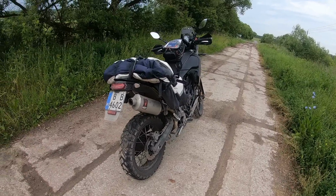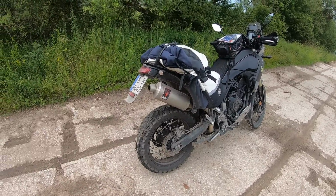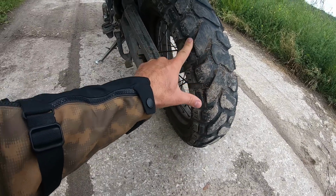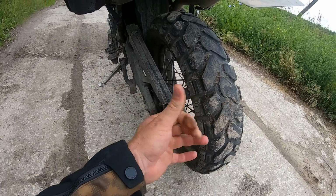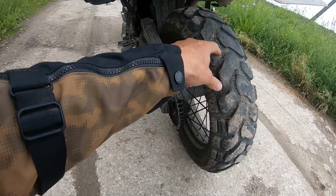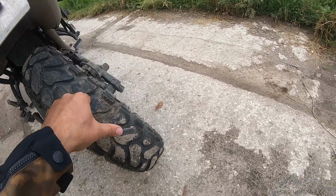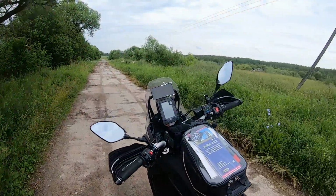Anyway, let's now talk about these Mitas 07 Plus Dakar tires. For those of you who don't know, this tire is different from the standard tire. Let me show you if I can from here. Yeah, it has this yellow stripe on the left side of the carcass, which means that this is the Dakar version. The Dakar version is made from a harder compound and is supposed to last much longer than the normal Mitas 07 Plus tire.